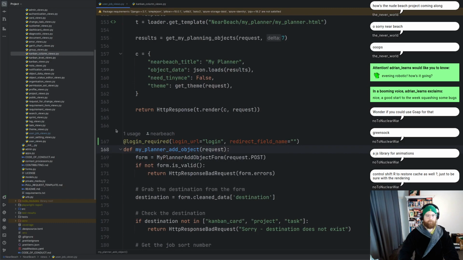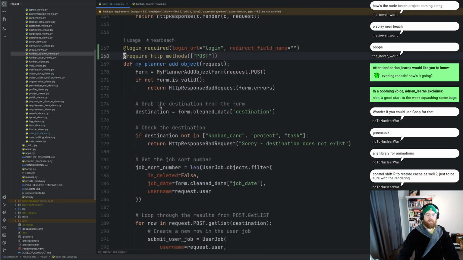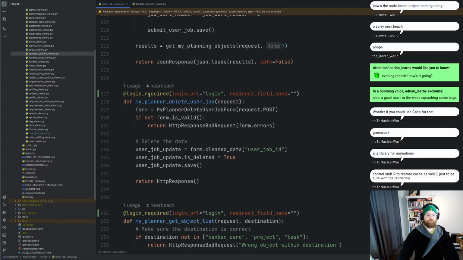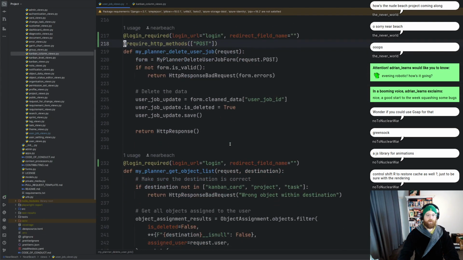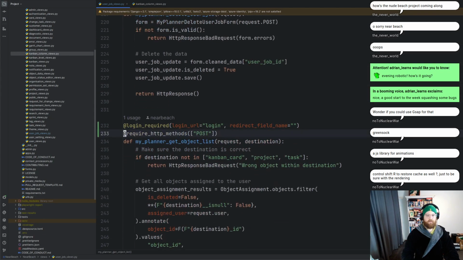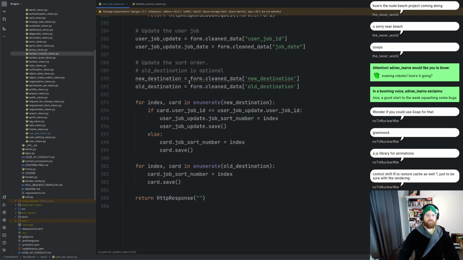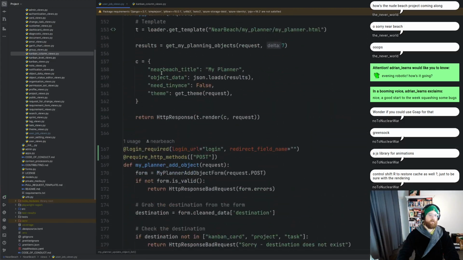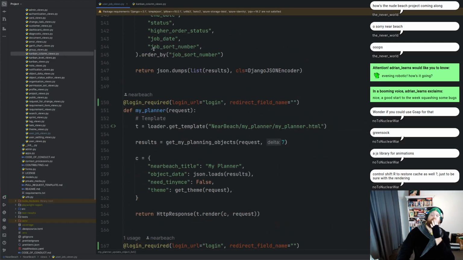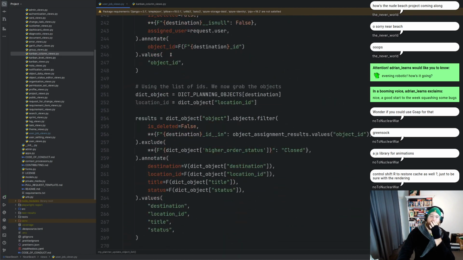I'm just grabbing that and pasting that in, making sure it's post. This is definitely post. This is definitely post. We don't want gets. Update object list, this is definitely post. All right, sweet. So that's the basic sort of stuff around this.